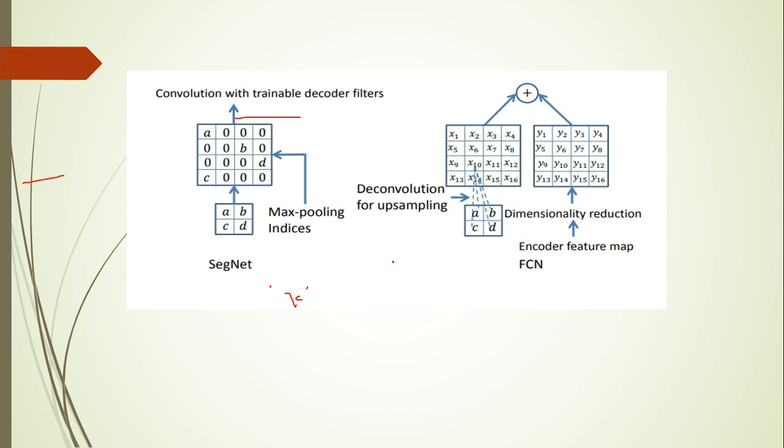UNet was developed only for biomedical segmentation, but Segnet is approached for many applications, even roadside scenarios. If you have a road, there will be vehicles like cars and people, and you can monitor them very easily with the help of Segnet. Segnet and UNet both support semantic segmentation. Compared to UNet, Segnet is very good in terms of efficiency and reduced memory usage. This is all about Segnet.